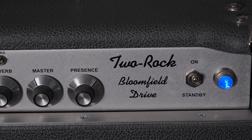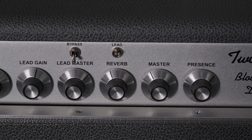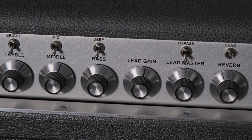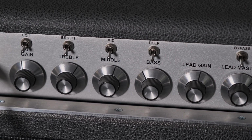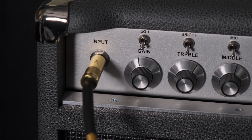Today we're using the 2-Rock Bloomfield drive. I've got it set to its 50 watt setting instead of 100 watt, just to give it a little bit more compression, and so it overdrives a little bit more easily. We're in the lead channel today. It's on, I'd say, the edge of breakup, maybe just beyond the edge of breakup. We've got the presence set to a reasonably high level, and the gain has kicked in, and we're going to be using, to start with, this lovely Marcus King ES345. If I change the amp settings to go cleaner, for example, so we can see the boost of the pedal, I'll show you what the settings are.